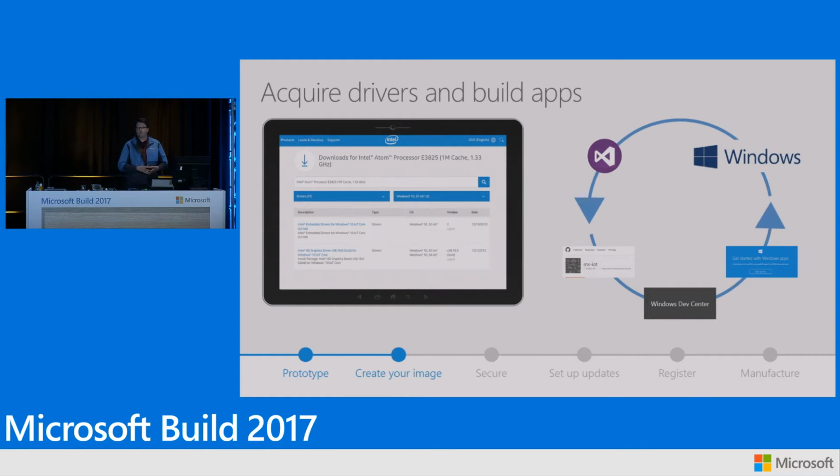So this was the easy part. Maybe the easy part. It was the easy part for me. The drivers team, thanks very much. They went out to Intel. They were able to acquire some drivers for that 3825 on Intel's website. And the app guys, well, you folks know because you've been to lots of different build talks, how to use Visual Studio and GitHub and Dev Center and put together applications on Windows. So those pieces came together. We had our apps, we had some drivers.